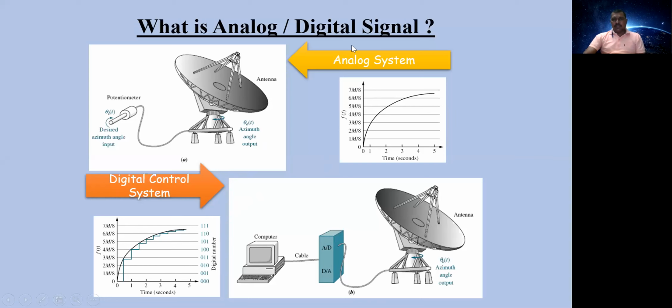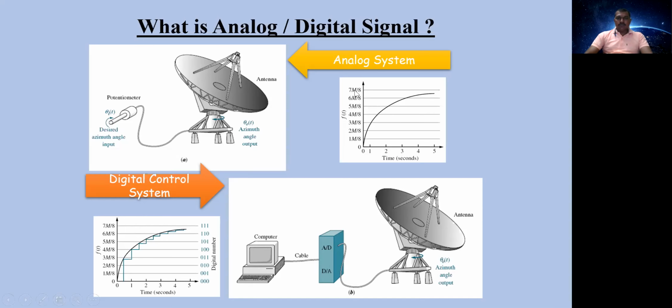So we know that the signal which is changing with respect to time is called an analog signal, and the signal which is being digitized, which is converted into digital on and off, is this digital signal. So one particular point of this analog signal is to be converted into that specific digital code, right? So that is called the digital system.